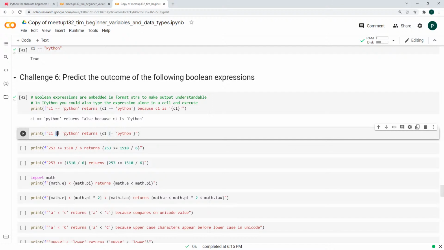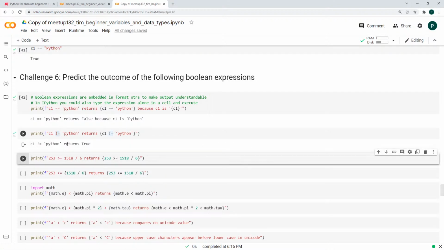This operator here, exclamation mark followed by an equal sign, is the not equals operator in Python. So C1 not equals Python with a lowercase p returns true. You'd expect that to be the opposite of equals equals.